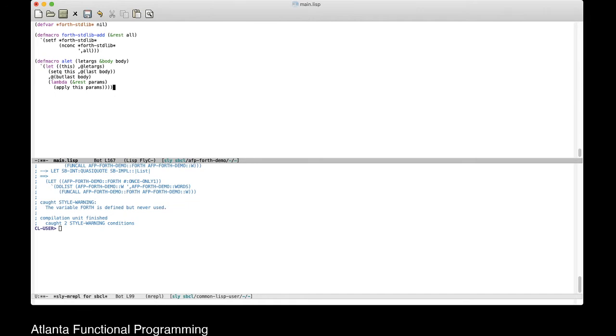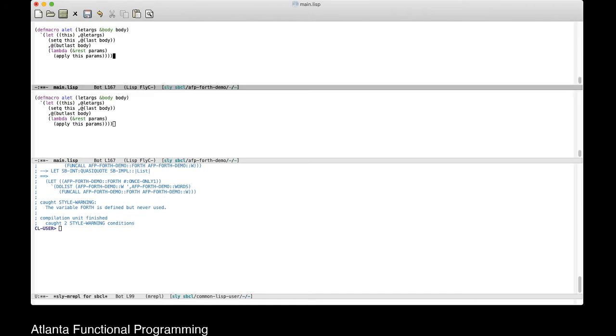This is actually useful because it's going to change our Forth interpreter to essentially keep track of the state of the current environment that it was instantiated with, and no other, and those bindings are available internally to the rest of the function using the anaphoric this that's there. So let's see how this is going to change our existing code. I'm going to split my window so you can see the old version and the new version at the same time.